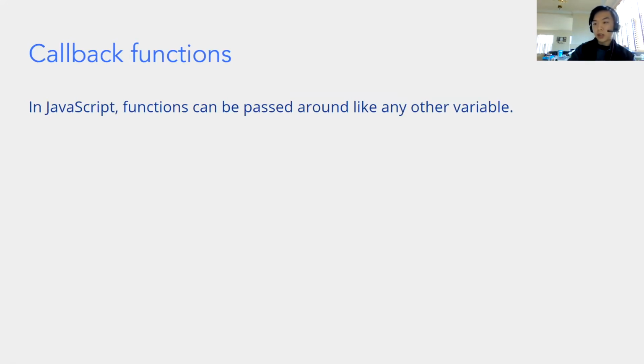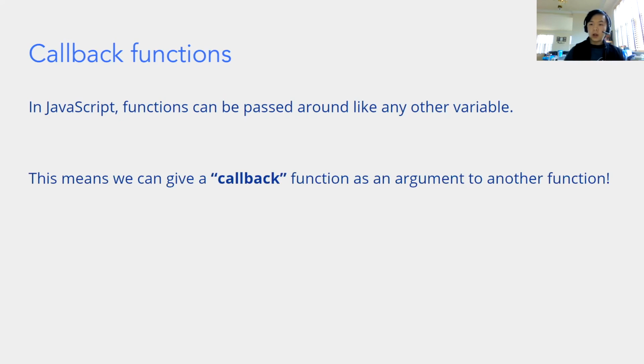In particular, we can take a function called a callback function, and we can pass it as an argument into another function. So this could be a little confusing. We're kind of like two layers in now. We have a function that we've defined that takes in an input, returns an output, and then we pass that into another function as an input. It's a little confusing. Why might we do this? Seems a little weird, this nested behavior.